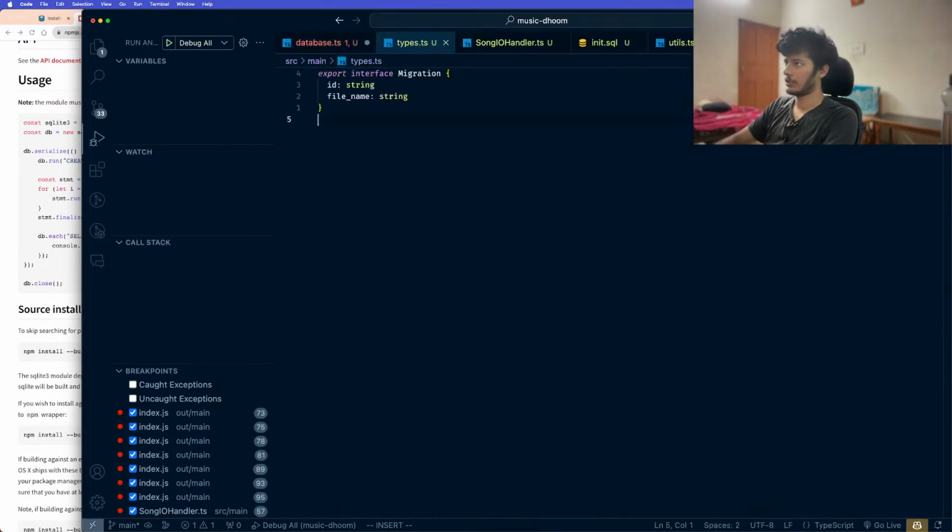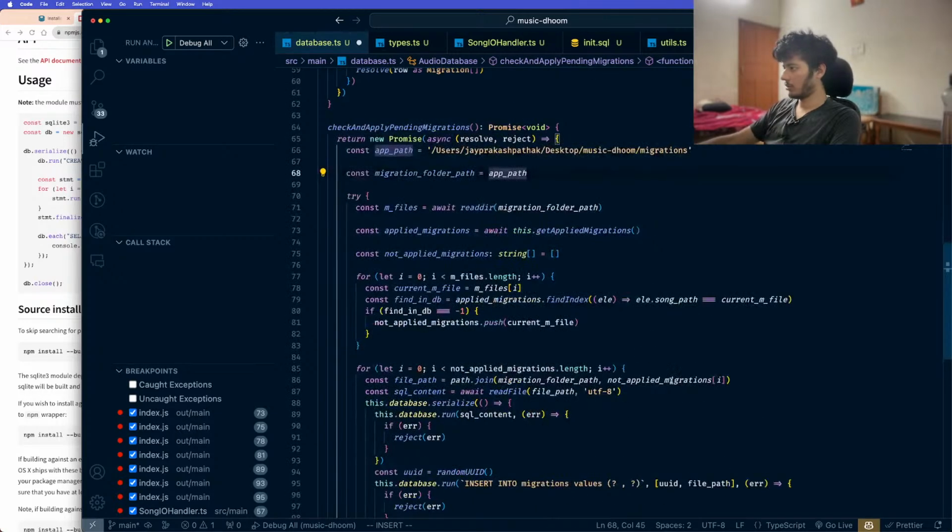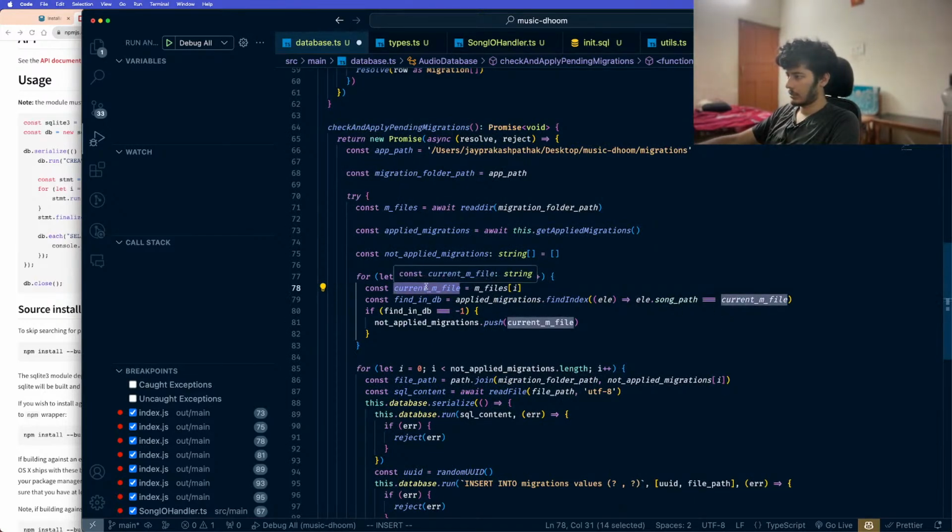That's what it is. And the types also, like, this is not what we want. So, like this is what we want, and this should be in string. Yeah. So current m file is this, but this is not the complete path, and we want the complete path to be basically doing this.